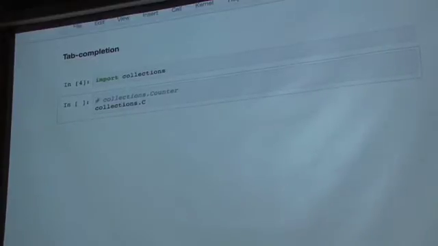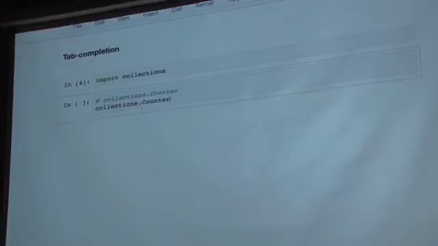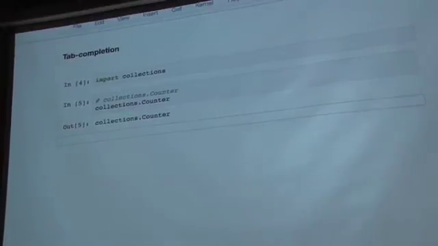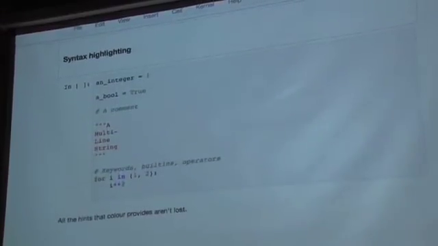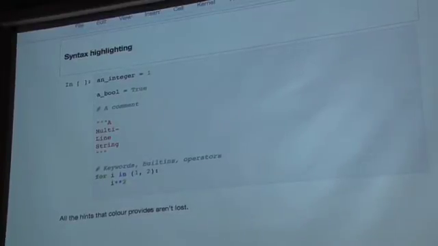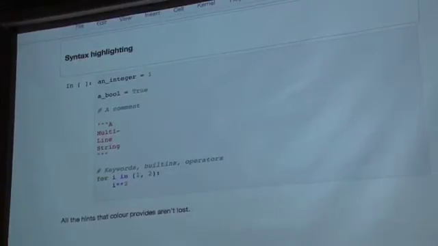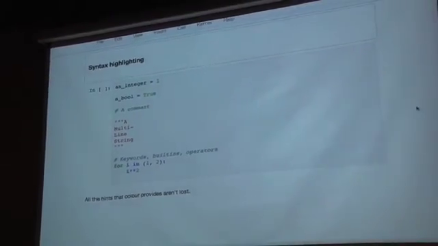As well, say you have collections already imported into your namespace here, you can do collections.c, and you can hit tab again, and pull down to the one that you actually want to complete it with. So that's very important. I really like tab completion. It's one of the reasons that I use the iPython interpreter when I just need to get a very quick REPL up. It's just quick access, saves me from typing and carpal tunnel syndrome.